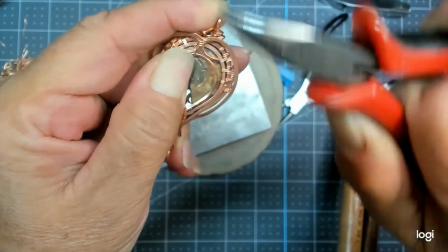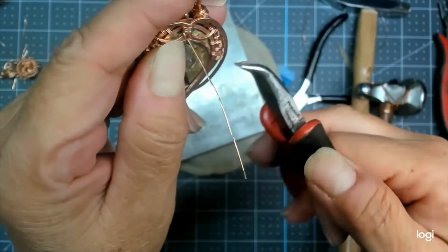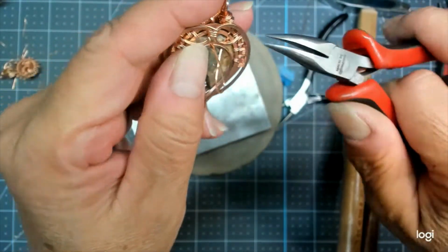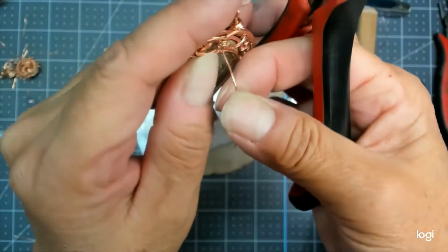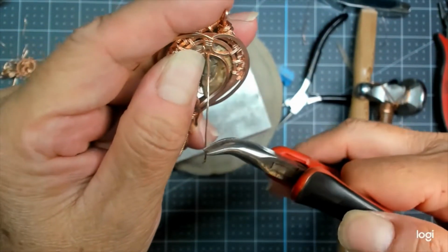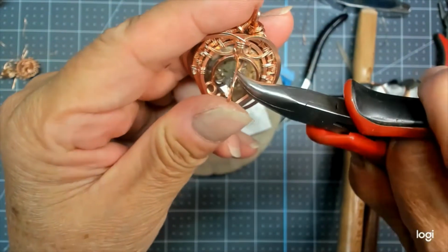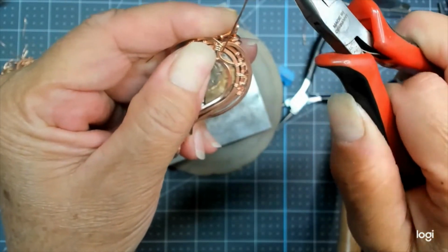Make that nice and tight. Don't overdo it though. Do a little pinch. Give another little wrap. Go in between so you get a couple of them around just this one wire. And then you can go and grab both of them on this side.